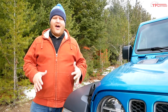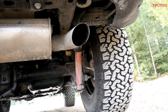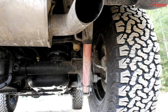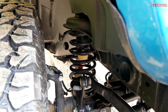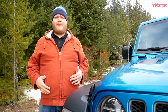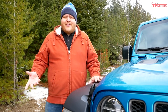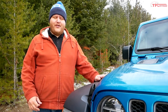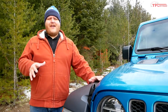Number four is suspension modifications. This Wrangler Rubicon has unique suspension tuning, different spring rates, and unique shocks compared to the rest of the lineup, because off-road you're putting the suspension under more stress and working it harder. You also want to stay comfortable inside. There are two kinds of lifts: literal physical blocks your stock suspension sits on top of, or long-travel suspension for more wheel travel. Longer suspension means more room to compress and a smoother ride off-road. Changing shocks yourself is easy; springs are a bit tougher but doable.